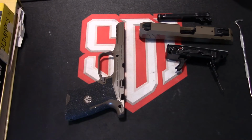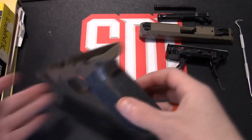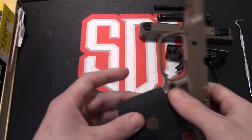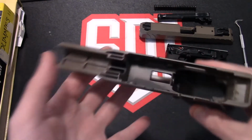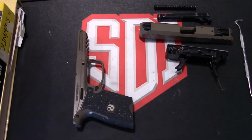slide, barrel, spring, and then the frame. Everything is off from the frame except for the mag drop button. That should help with cleaning. And now we move on to reassembly.